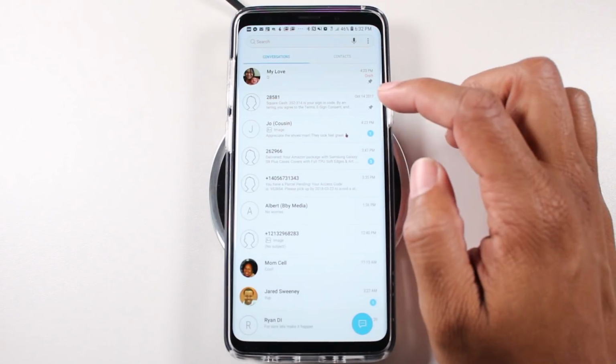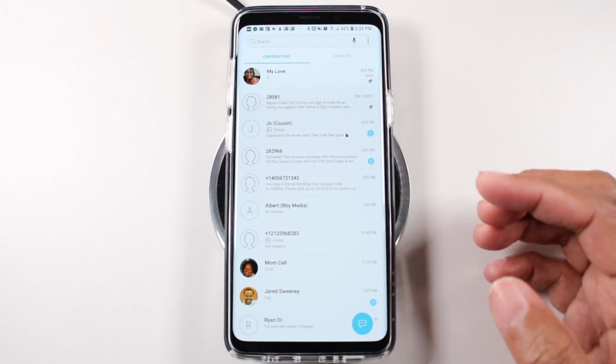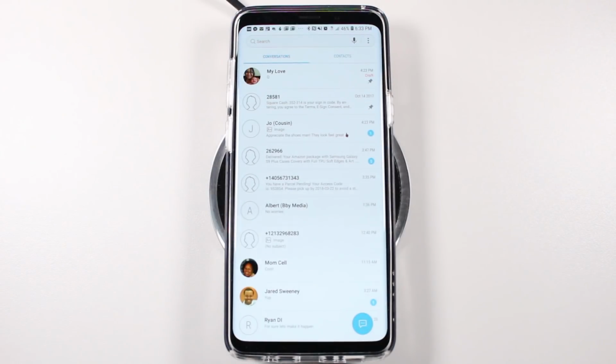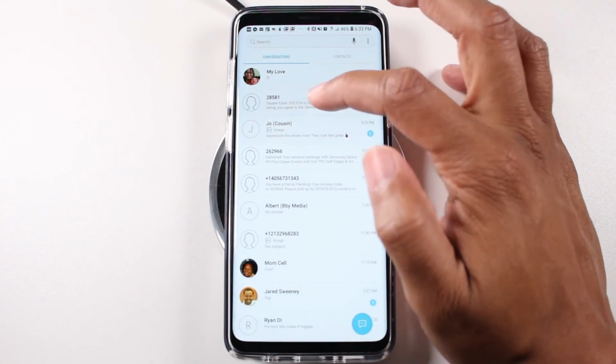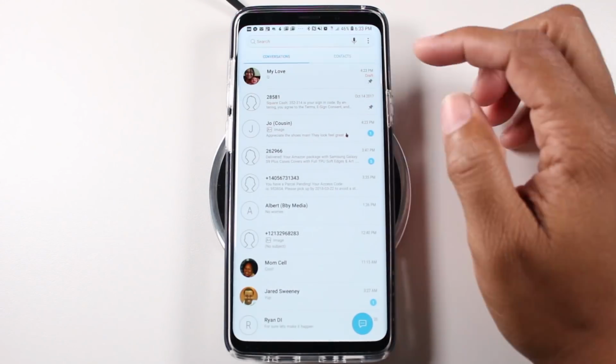So it's kind of cool. It now will always keep this message at the top. So even if I get other text messages, this person is so important that they're always going to stay at the top. And again, for the people that you text the most, I would say go ahead and just pin them at the top so then you can always see them. And also maybe you have a message from them you haven't opened yet. You can also see, oh, I need to respond. You know, that person is right there. So just an easy way to do it.